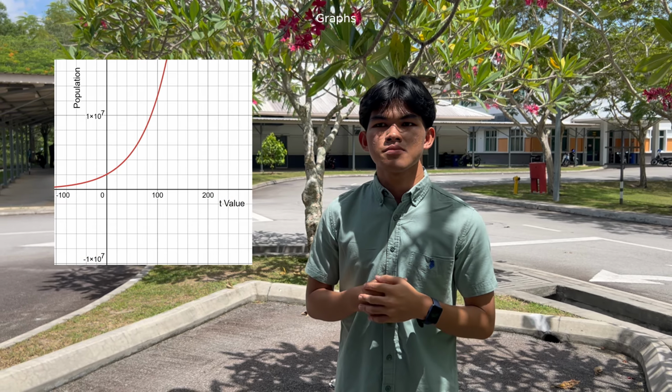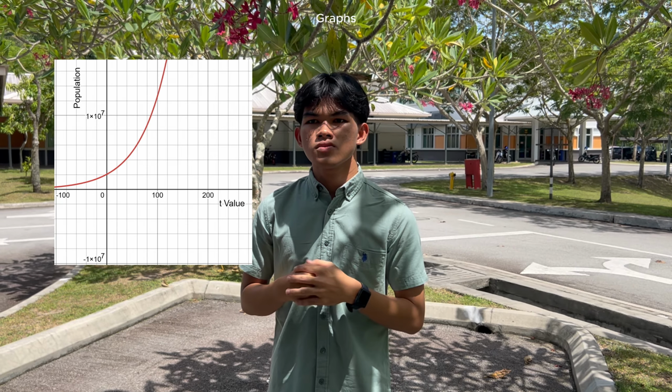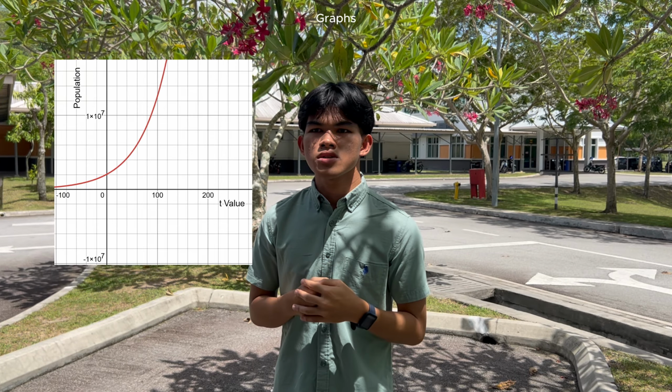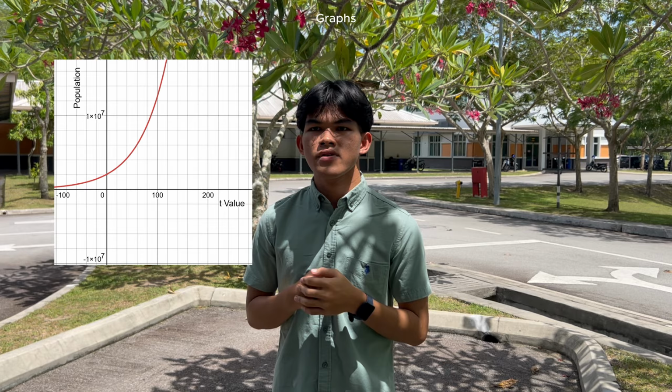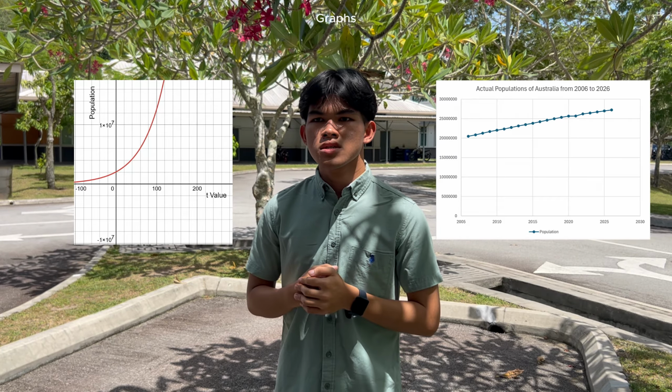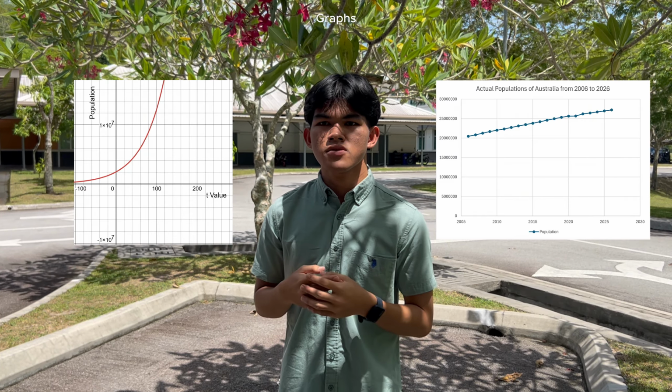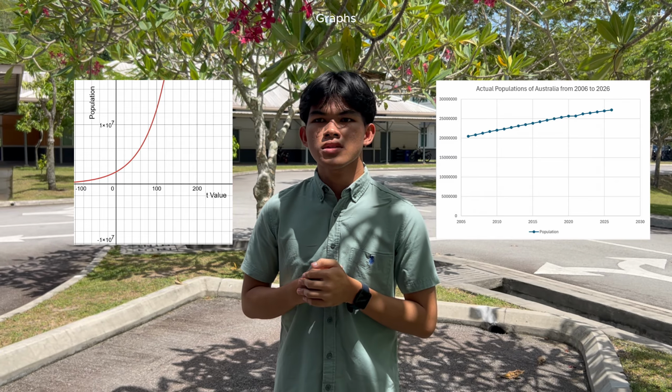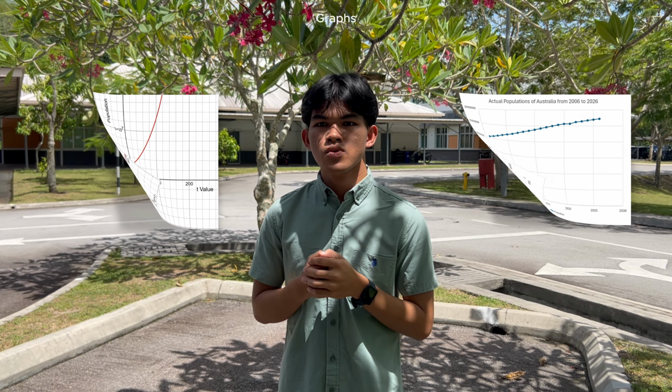Next, we have the model curve. This is the mathematical curve generated by our differential equation. Notice the distinct J shape of the curve. This represents exponential growth, where the population increases faster as the total number of people grows. By comparing the two, we see the model curve provides an excellent fit for Australia's trajectory, accurately projecting us toward the 27.2 million mark by the end of 2026.